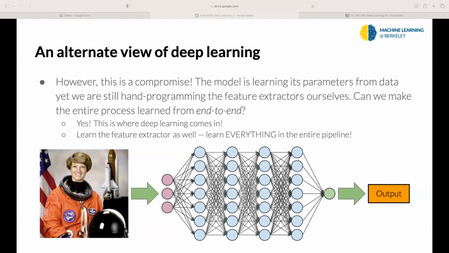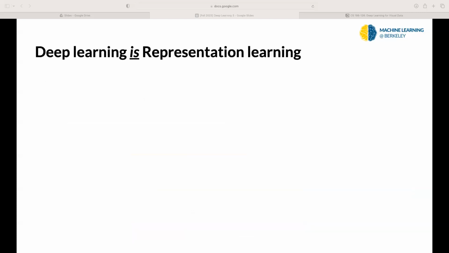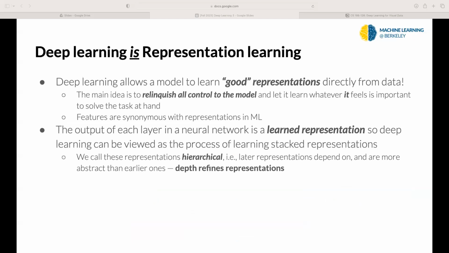So whatever the neural network learns in, say, layers 1 and 2, the output of that is then passed in as the input to layer 3, and then layer 4, and on and on. So since later representations depend on earlier representations, we call these representations hierarchical in the sense that there's a clear hierarchy forming. Earlier layers tend to learn more low-level features. If you were to take an image, this can be things like corners or edge information or color information, while later layers try to learn something more abstract. And we will see an example of this in a few slides.